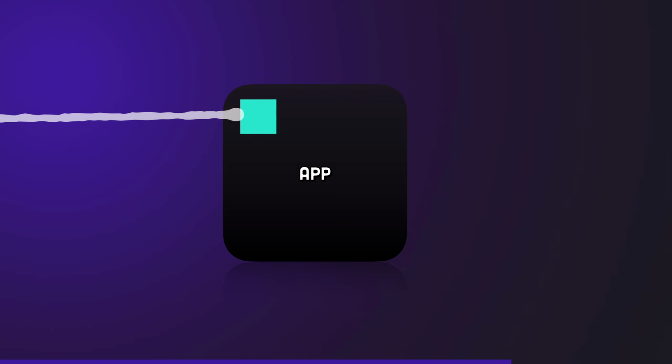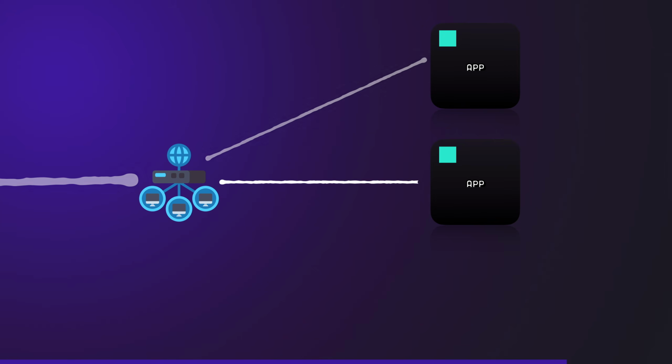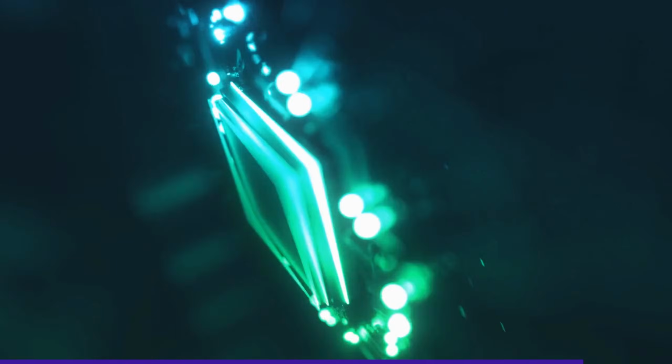Lastly, the main problem with monoliths is that they're really difficult to scale. If one part of your application is getting a lot of traffic, then you have no choice but to scale up the whole application. This either means spinning up more instances of your API or beefing up the CPU or memory of your server. Either way, it's going to cost you a lot of money because your application is so large.